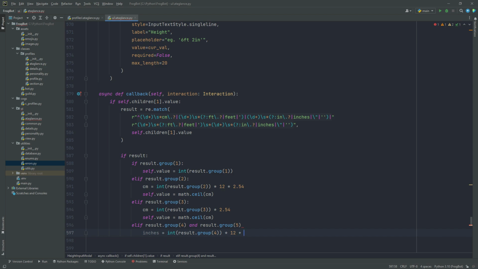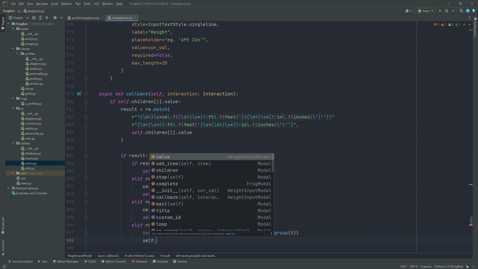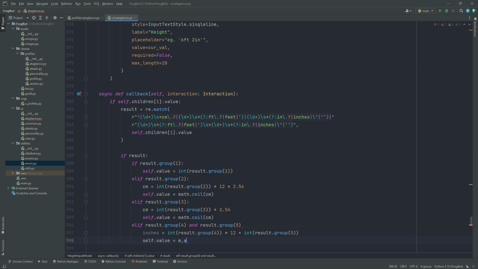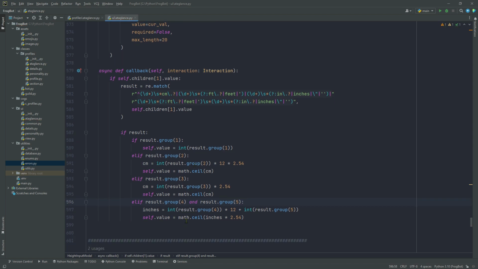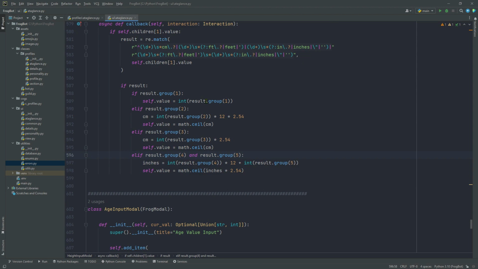And then we're going to add the integer value of result.group5, which is the inches value. Okay, and now let's say self.value equals math.ceiling inches times 2.54. And we can pass it in that way.